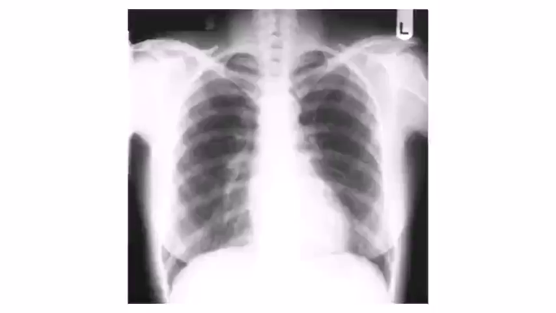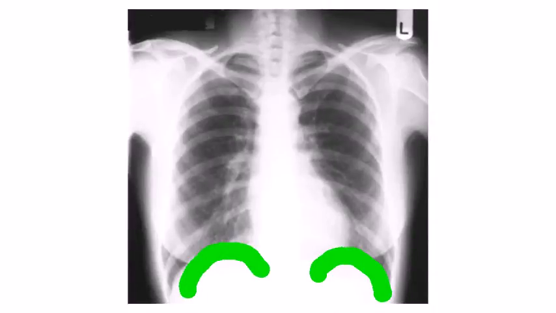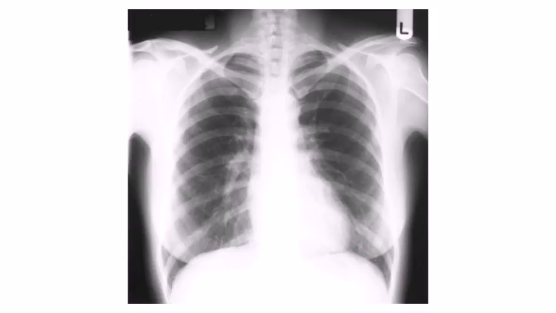One of the first things that you want to look at is the area under the diaphragm. You look at the area under the diaphragm to make sure there's no air or free air under the diaphragm. You also want to look at the shape of the diaphragms, as a flattened diaphragm may indicate hyperinflation. In this case, the diaphragms appear within normal limits. The next thing you want to look at is the angle of the costophrenic areas, and you just want to make sure that they're both visible on both sides.